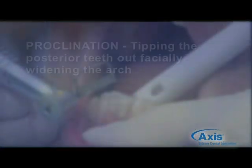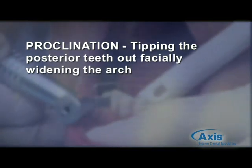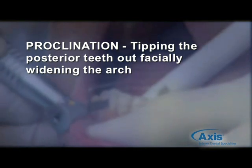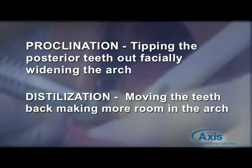There are really only 4 ways to make room in a crowded arch. The first way would be to procline or expand the teeth, which means to move them in a buccal direction. The second way would be to distalize the teeth. That means to move them back in the arch to help create space.